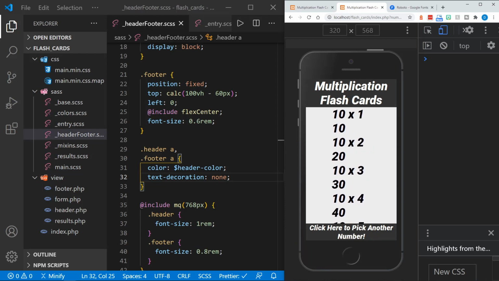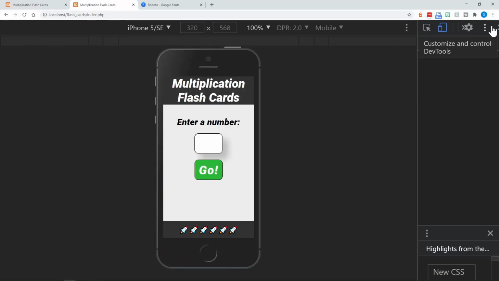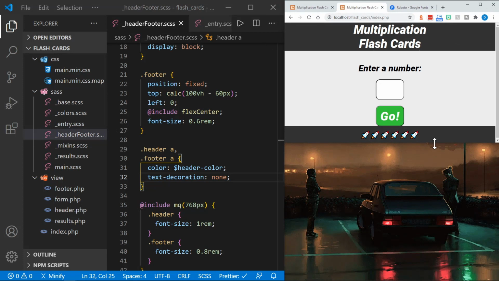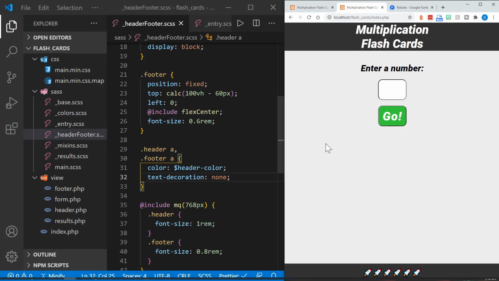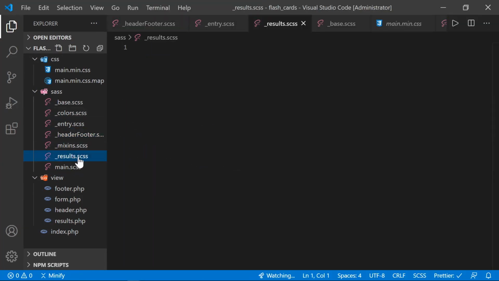We need to put in the style for our flashcards. Everything else looks pretty much like it should. So we need to add just a little bit of CSS magic through some animation to have our flashcards flip over and flip back on the results page, and then our app will be complete. Let's go ahead and get out of DevTools here so we can see the full page. And now I'll bring this back to a half size just so we can come over and look at it occasionally. But I'm going to expand this all the way now, and let's look at the results partial that we can add our definitions to here for styles.